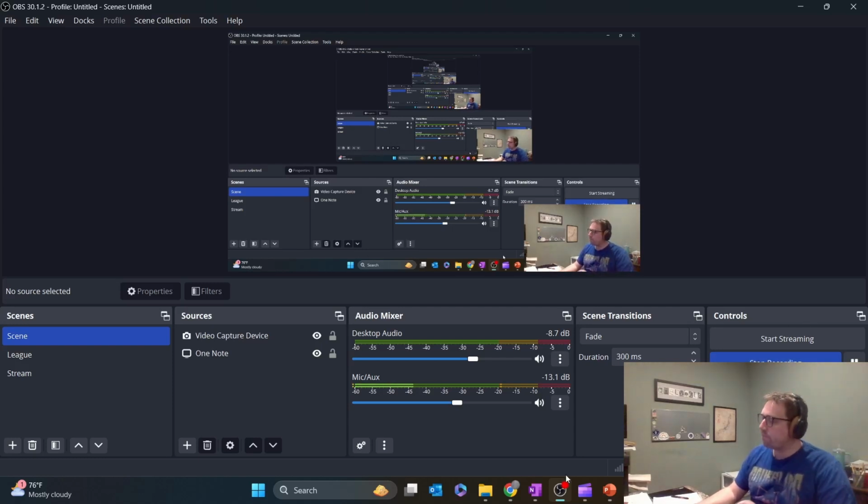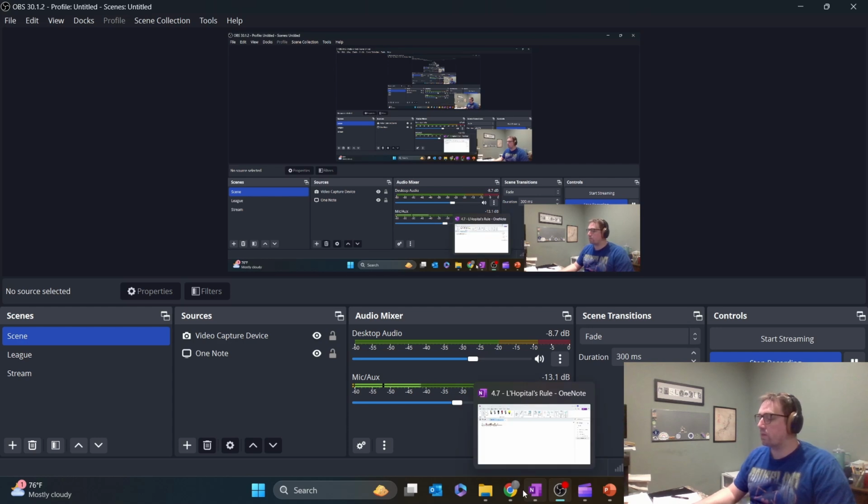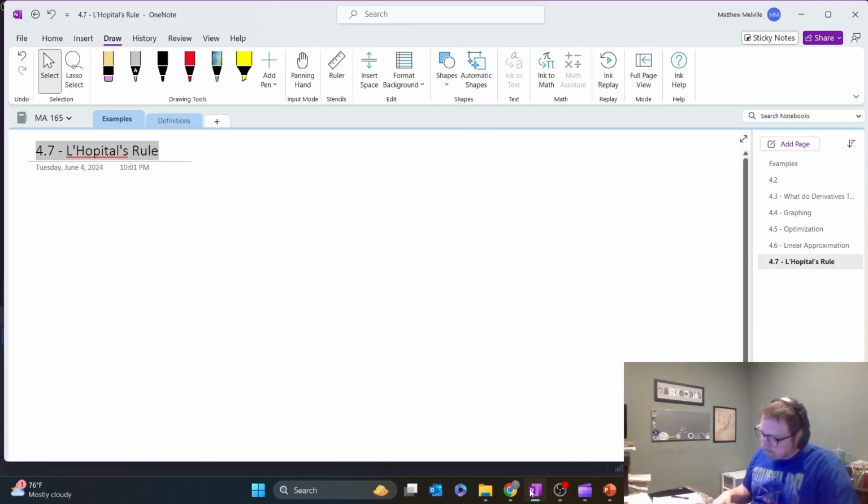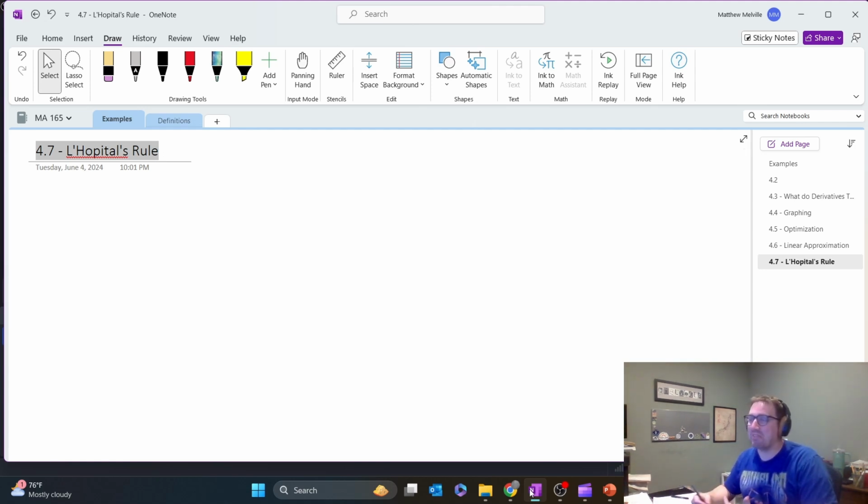All right, guys, today we're going to talk about section 4.7, which is L'Hopital's rule. Some of you might have found this out on the test. Some of you were trying to use it for the extra credit part. I know some of you have looked into this, but we know that it's dealing with limits. L'Hopital's rule is extensively dealing with limits, but when we studied limits, we didn't study all possible avenues of limits. So this is an application using derivatives that we now know in order to find limits that exist that were complicated to do before.